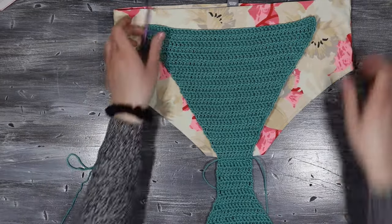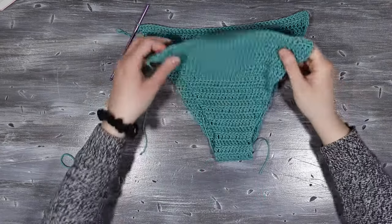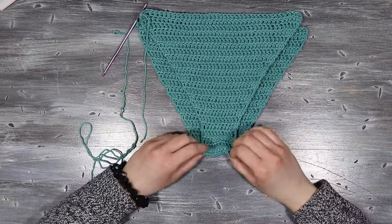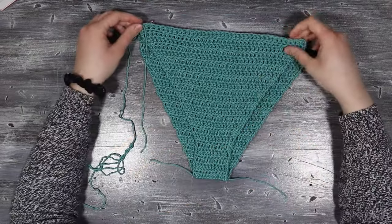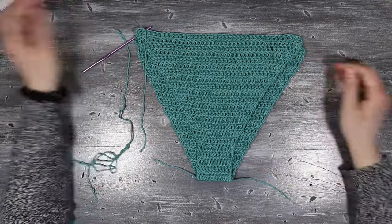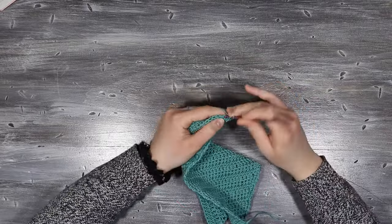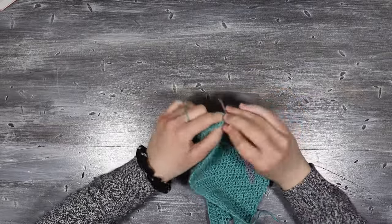So you can see when I fold it over, it's definitely worked up to be larger in the back. And that's just because we had those extra rows in the front of straight double crochet before the increase. So just make sure you have the same number of rows in each side of the bikini before you start your increase. So not rows of increase, but rows. So make sure you have the same number of rows from the center seam before you do those two rows of straight double crochet.